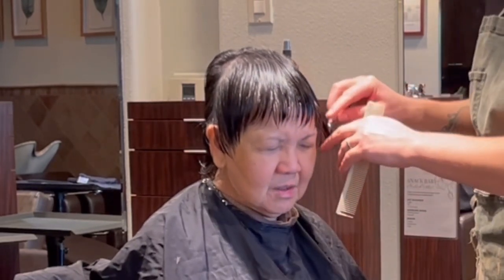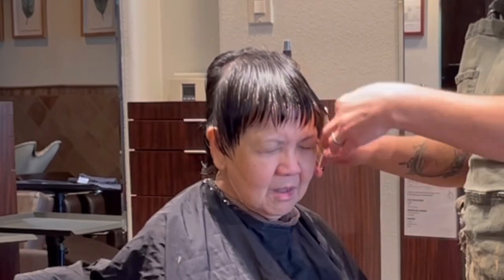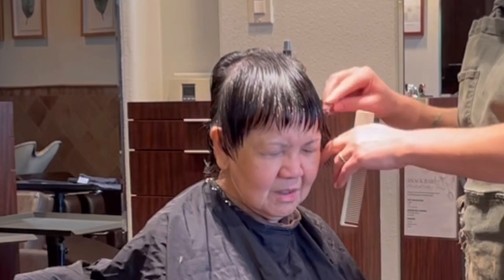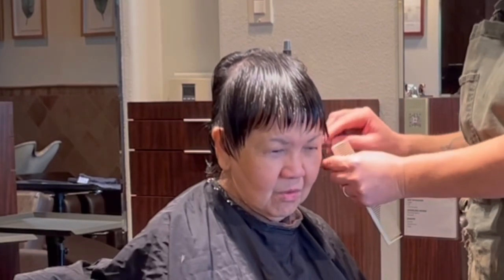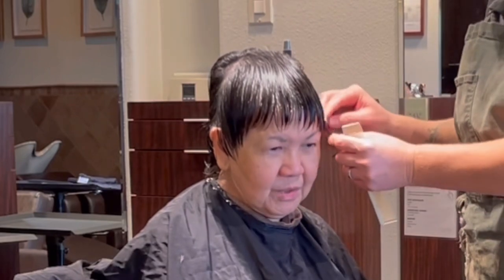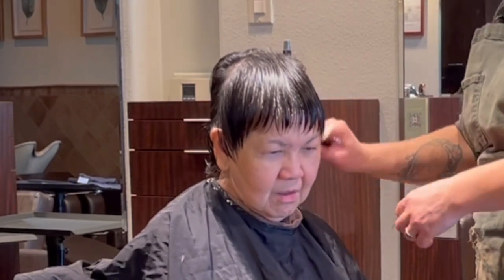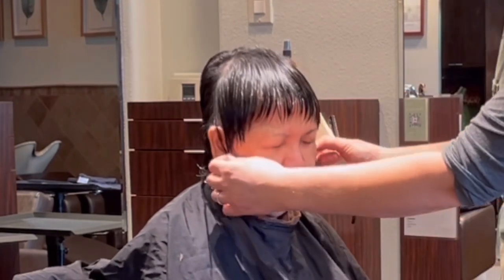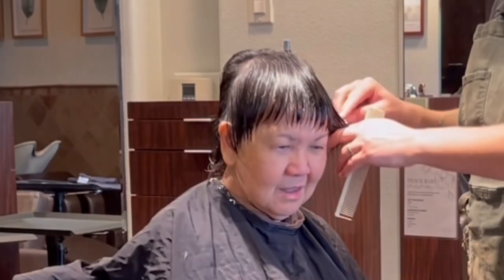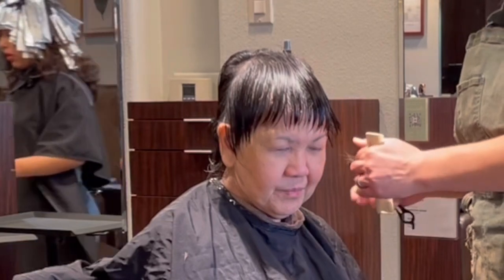So you'll notice I'm just slowly sketching in the shape that I want, like carving in the shape I want. And then I of course show her and see, okay, do you want it short in the sideburns? Do you want it long in the sideburns? So at some point you'll see me asking her what she wants done with the sideburns. And then I customize it based on what they're asking for.